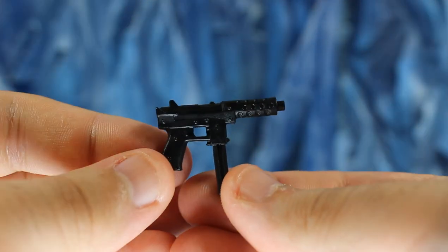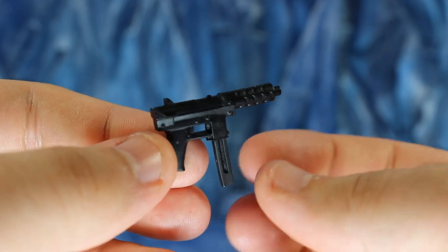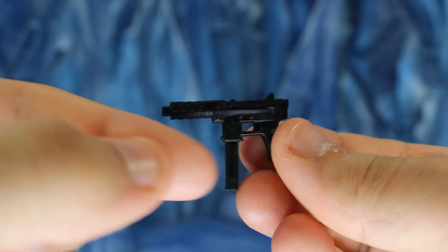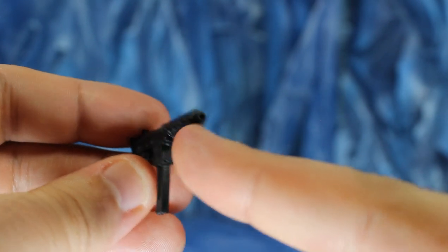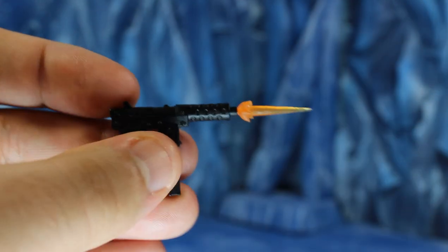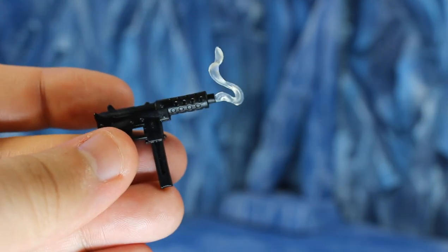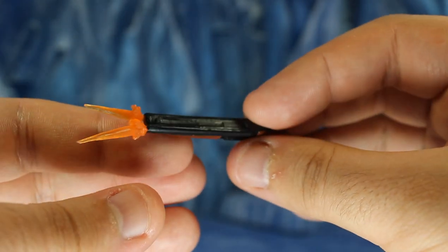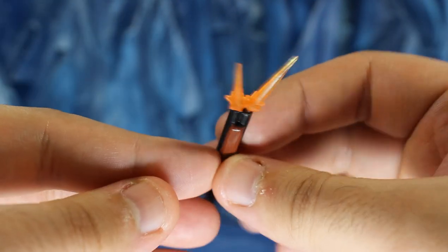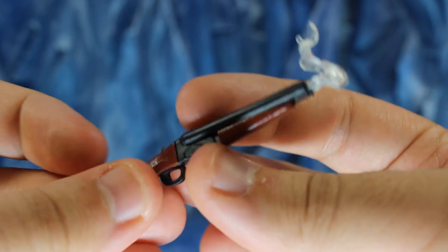The last weapon is a Tech Nine, and I really like the realistic take on these weapons — for Punisher, that's exactly how it should be done. There's a port on it, so I tried the Deadly Origins Black Widow muzzle effect and it fits perfectly. You can put the smoke effect on too — no problem. The sawed-off shotgun also has ports on the front end for muzzle effects, and the smoke effects look absolutely dope.